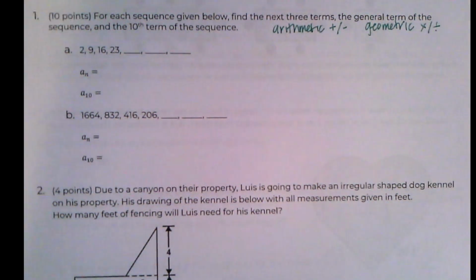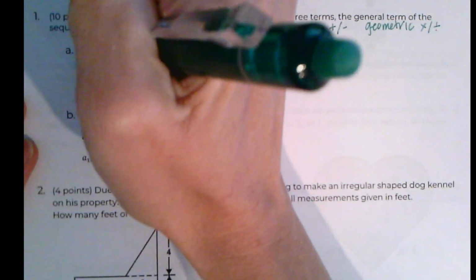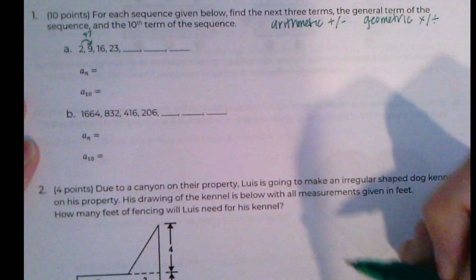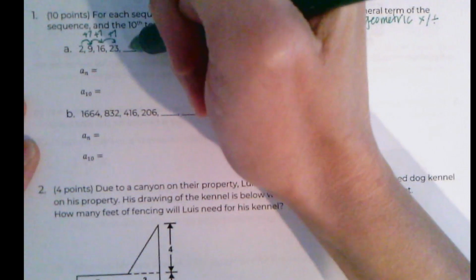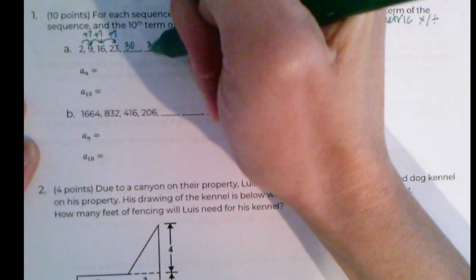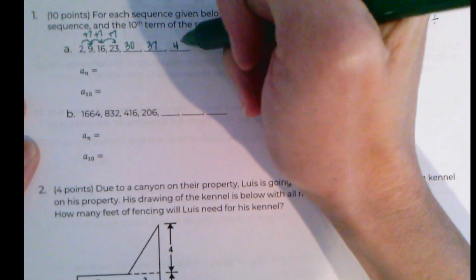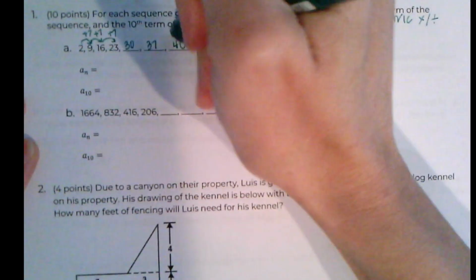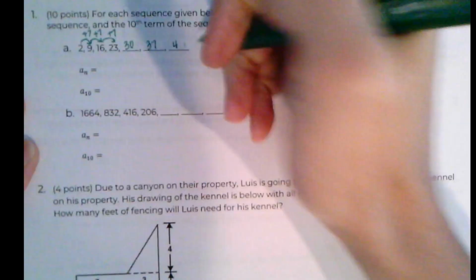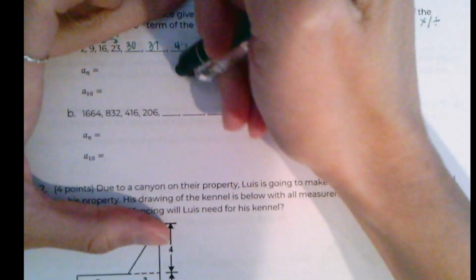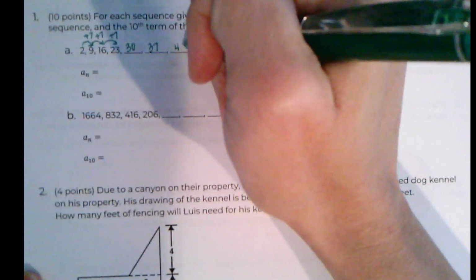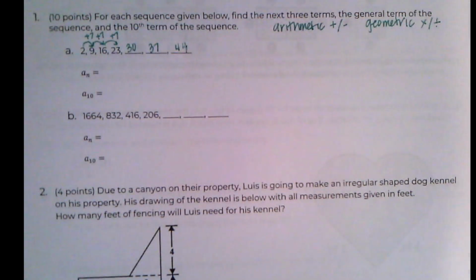So for both of these, the easy part in terms of the points should be to recognize the pattern. So the first one, it looks like we are adding 7 every time, right? So 9 plus 7 is 16, 16 plus 7 is 23, and we can keep going by adding 7 to find the next three terms. So that, I think, is only worth a point or two, how I used to do this one for the rubric, the scoring. So the next thing is obviously finding the 10th.